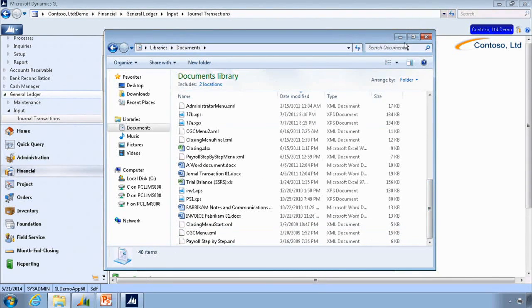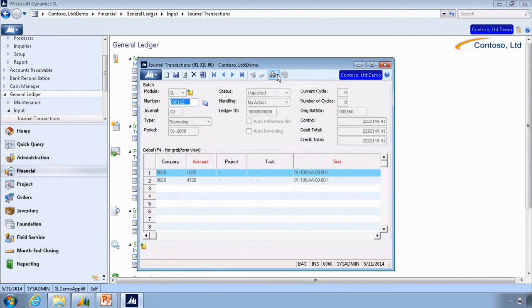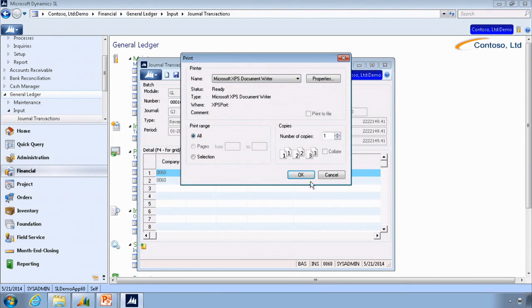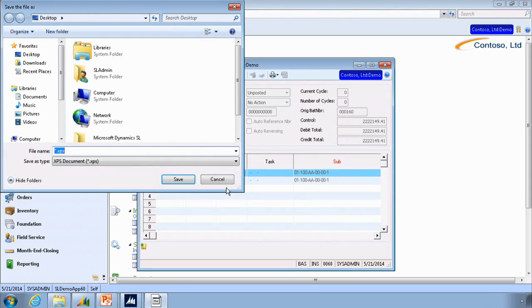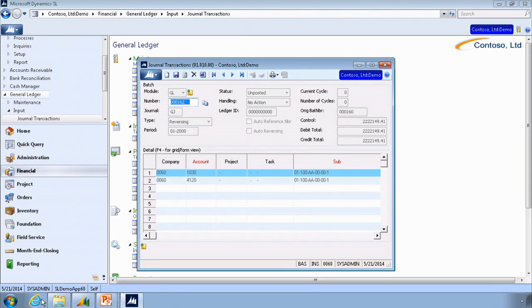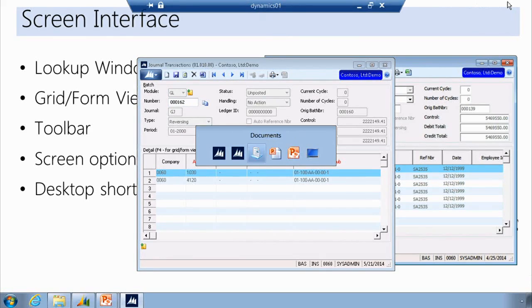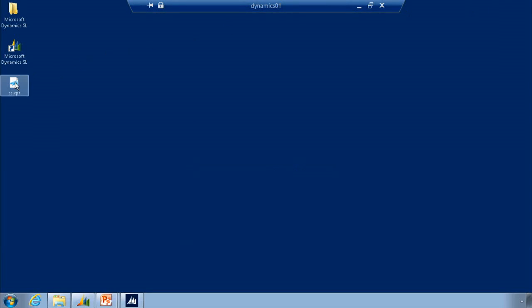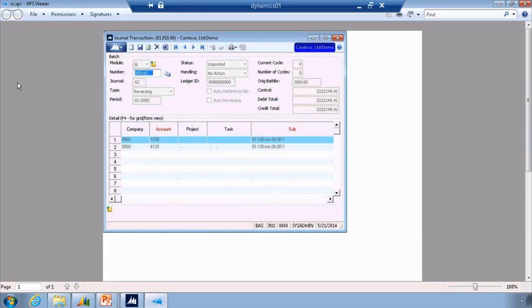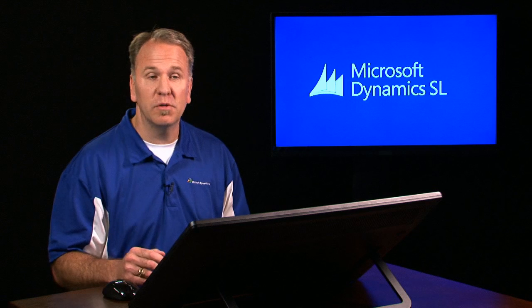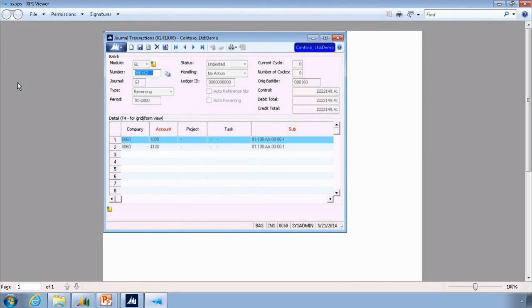Let me try that one more time because I seem to be missing where I placed that file. So let's go ahead and print screen, tell it where we want to put it, and let me, oh, I see, I apologize. I put it on my desktop. So let's go to your desktop. And we see that we have a picture. Now they say a picture is worth 1,000 words, and sometimes this is true. So in this case, we can actually share this information with you.